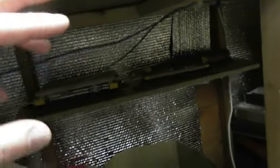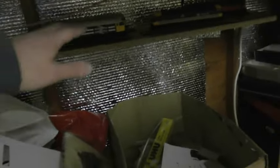Now, I don't know how well the camera can pick this up underneath the light, but you can see that I started to convert this box into a little storage box for some of the locomotives. But I've now had a little change of idea. I'm going to be measuring, and I'll just turn the camera here, what the height is from here to the ground, because I'm thinking maybe getting a 3-tier plastic drawer storage unit, and then I could put the locomotives in that. Doing it this way, I might have to lift that up and move the locos about quite a bit, whereas with the drawer unit I just need to pull a drawer out. So I'm going to be doing that, getting that measured up.